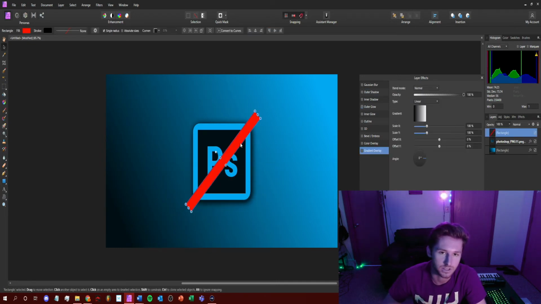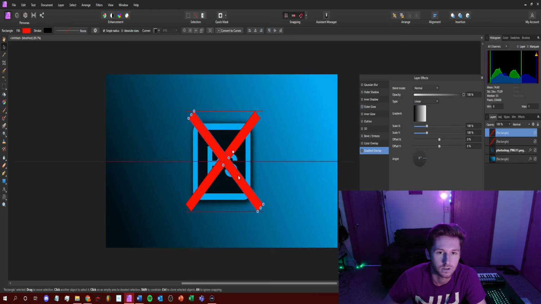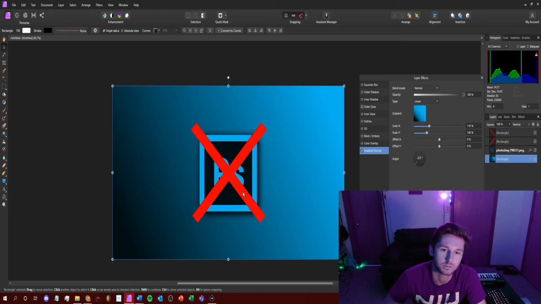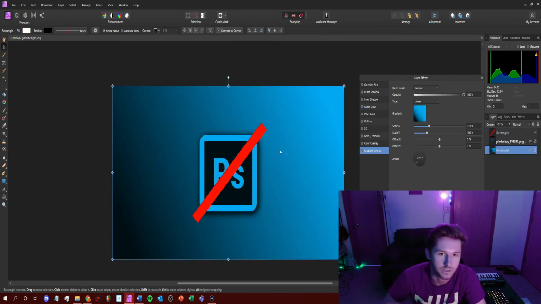If you want to duplicate something, you just press Control and you drag it. And then I'm going to flip this horizontal by right clicking it and then going to transform and flipping horizontal. And then there you go. As you can see, it gives me an easy X. This might even be too much too. I think just one. One is going to do it for us here.